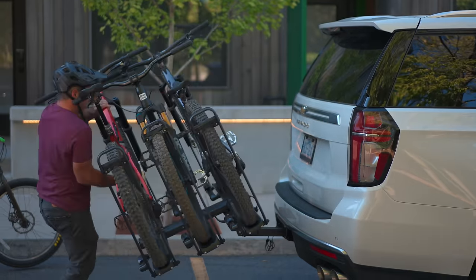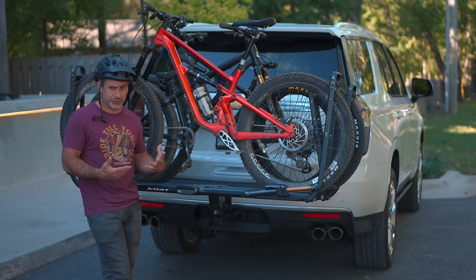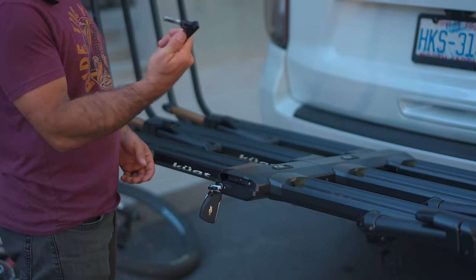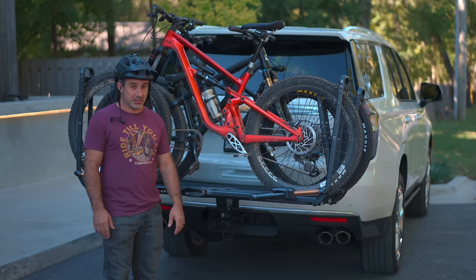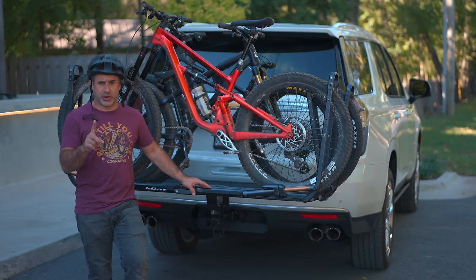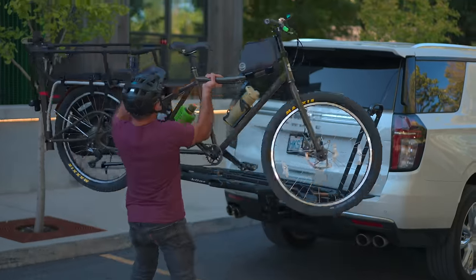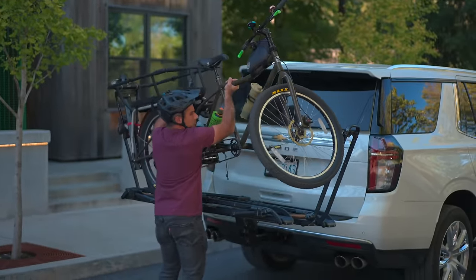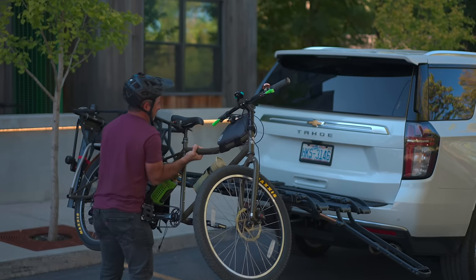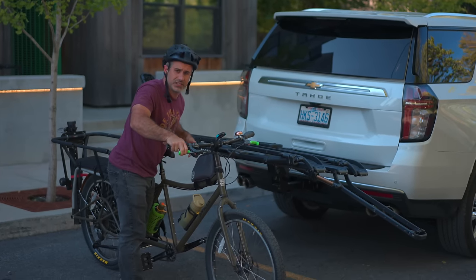The hitch plug that you connect actually has little magnets to hold the wire to the rack — they kind of thought of everything. Even with all these bikes on here, I can still open the hatch by tilting it down, which happens to be pretty easy. If you need to adjust or tighten anything on the rack, they've got an 8mm hex wrench built into this little piece, which is locked so you can never lose it. It has bike locks and a Kashima coating on the pistons. I really love this bike rack. My one criticism: it can't hold the Big Dummy — or actually, I've never tried.